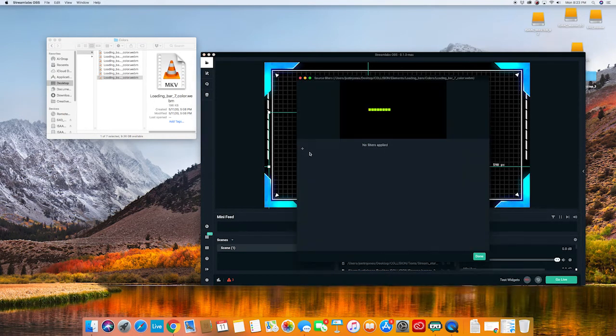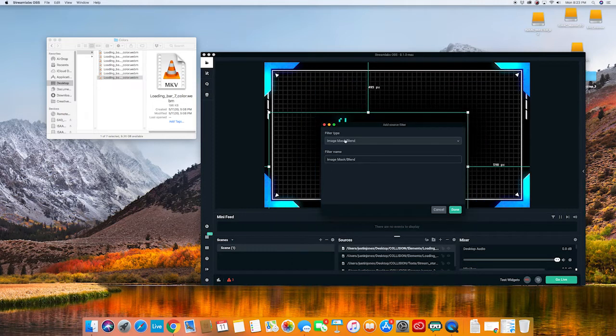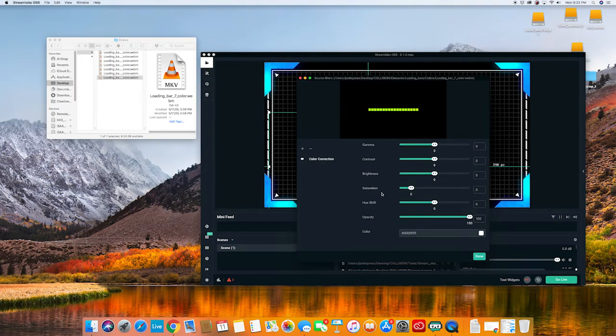Once you're in filters, click on the plus sign. That's going to bring you to the effects. Click on it and click color correction. Now, color correction is going to give you all that flexibility to change the colors to match your scene. Once you're in here, once again, you have all these options to adjust and change the color of the aspects.